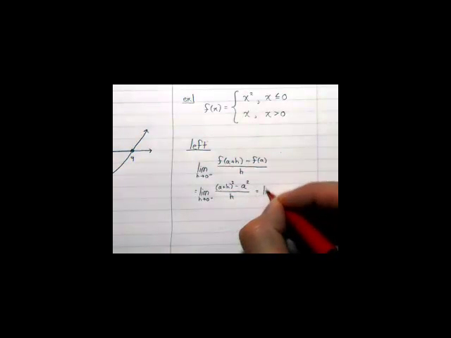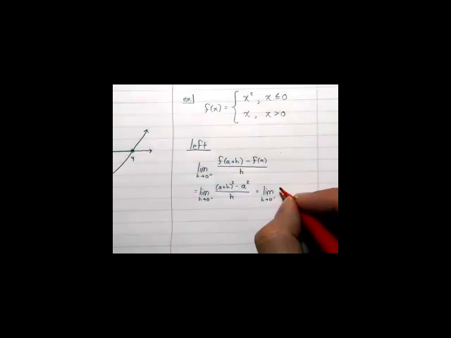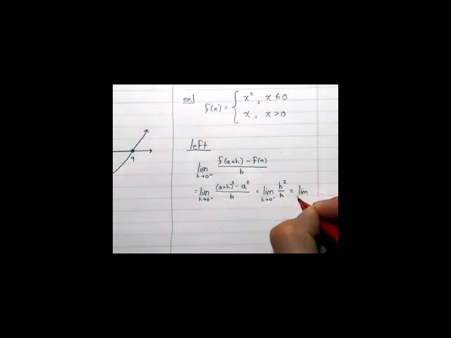So we've got the limit as h approaches 0 from the left of h squared minus 0 over h. So that's going to be h squared over h, which is just the limit as h goes to 0 of h, which is what? 0, right? Plug it in. So the left-handed derivative is 0, just like we said it was, right? Rachel, question?